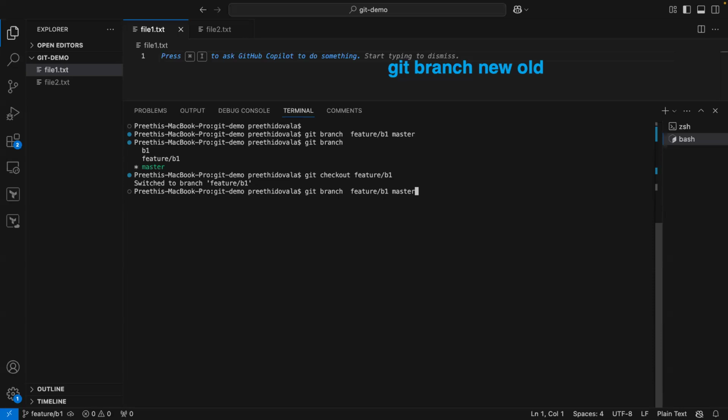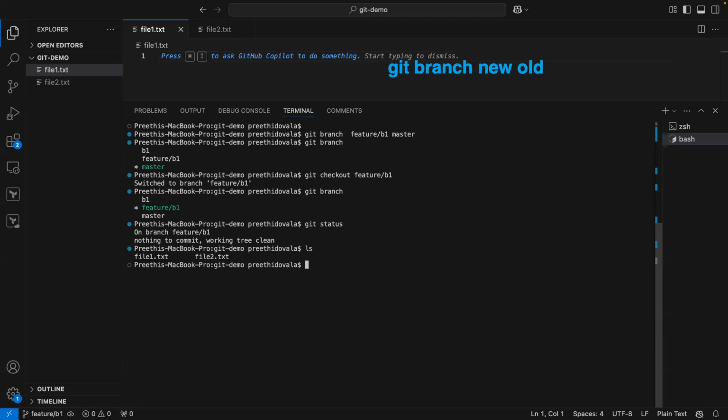It's okay. Just check the branch now. See, the star is on feature branch, which indicates you are on B1. Not only that, if you do status, it tells you you are on feature branch, right? Those are the two ways with which you can confirm which branch you are on. Okay, fine. You have the log, two files. You will have the log also copied from master. Right, two commits from master.